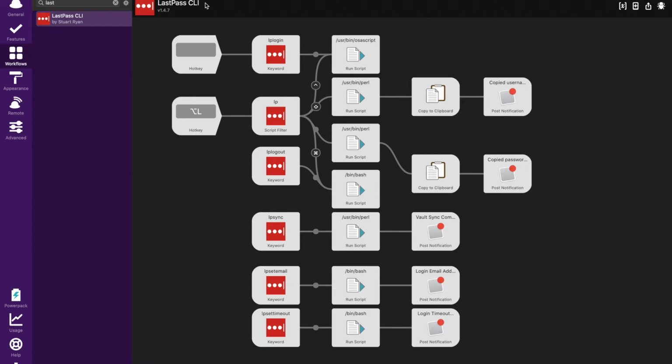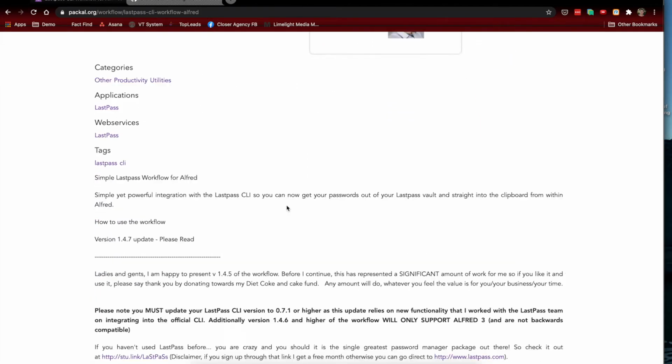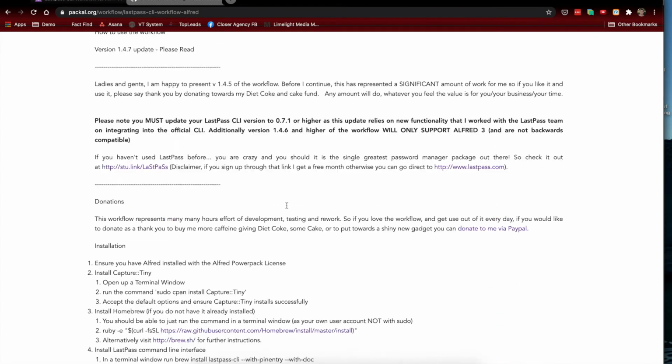What this will allow you to do is more quickly manage your passwords and just quickly get the password so you can go ahead and put it wherever it is. So hopping into it, the first thing you are going to want to do is click that link that I have included in the description below, and that will take you to this website here. This is the developer of this specific Alfred workflow, and you're going to want to press download and then follow the instructions that can be found down here below.